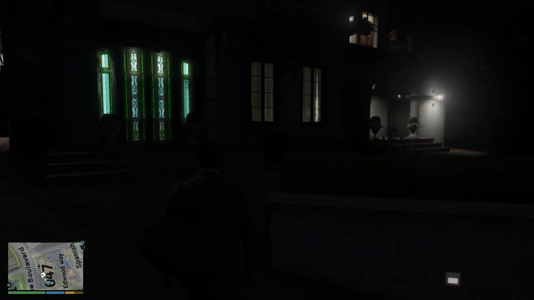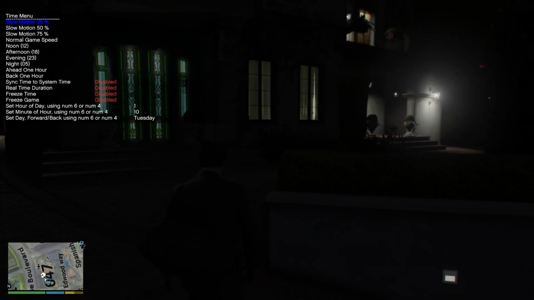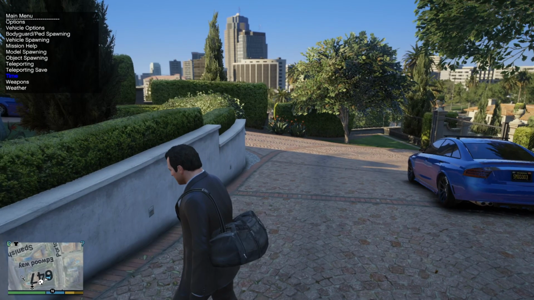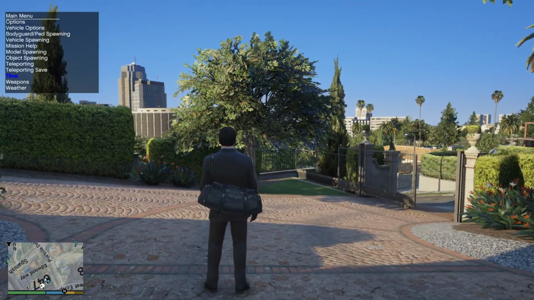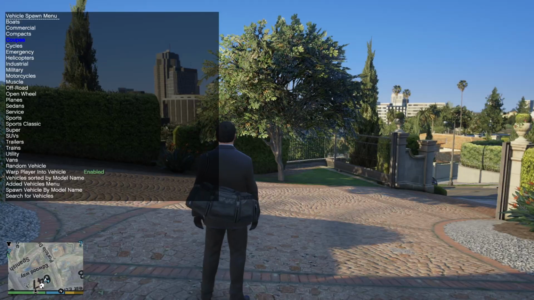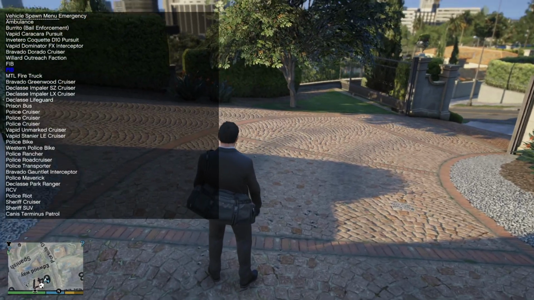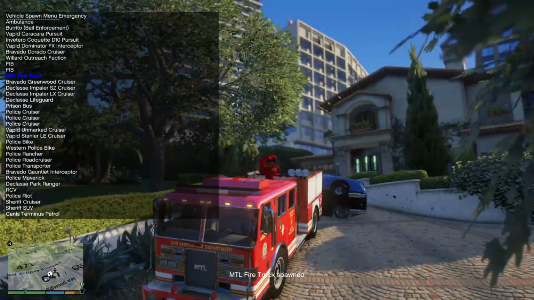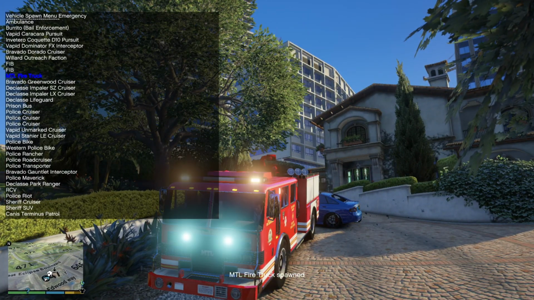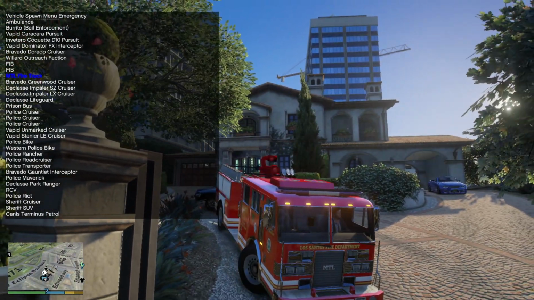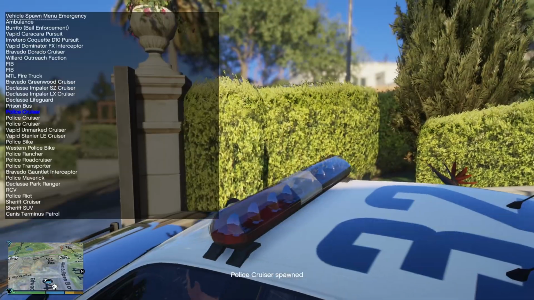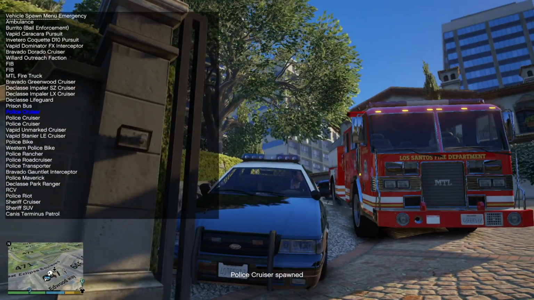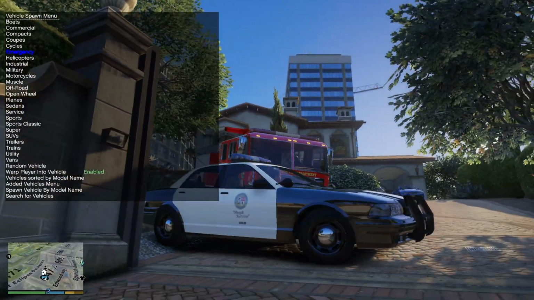That's cool. So yeah, now we're gonna change it to daytime. So let's just pop it over to daytime now. And we'll go back to nighttime then. But for now, I'm gonna actually see if I can get my vehicles to spawn. So I do have some custom police cars that I've changed up. Like I also have the fire truck. I don't think it's actually in. But that's a siren. That sounds really good. Let me see if my... Okay, they're not gonna work. Alright. That was just a curiosity thing.